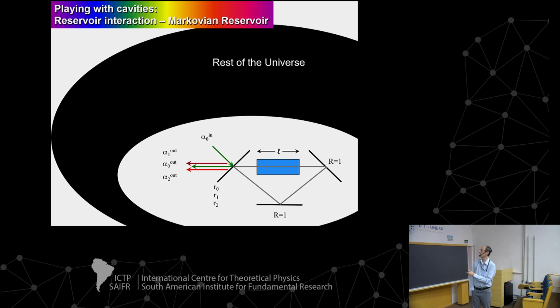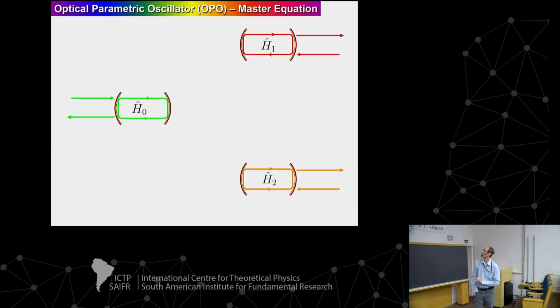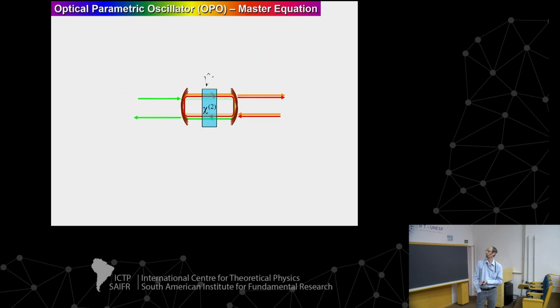You have basically the coupling of your cavity mode with all the modes involved, and you have to treat the rest of the universe as a reservoir where you're exchanging energy with it. There's a specific formalism that's a bit different from what we have seen with a single pass in your amplifier. But in fact, you can consider that as a combination. You have, say, 3 modes. They are spatially overlapped using the same mirrors. And then you have a nonlinear process that will be coupling the 3 of them.